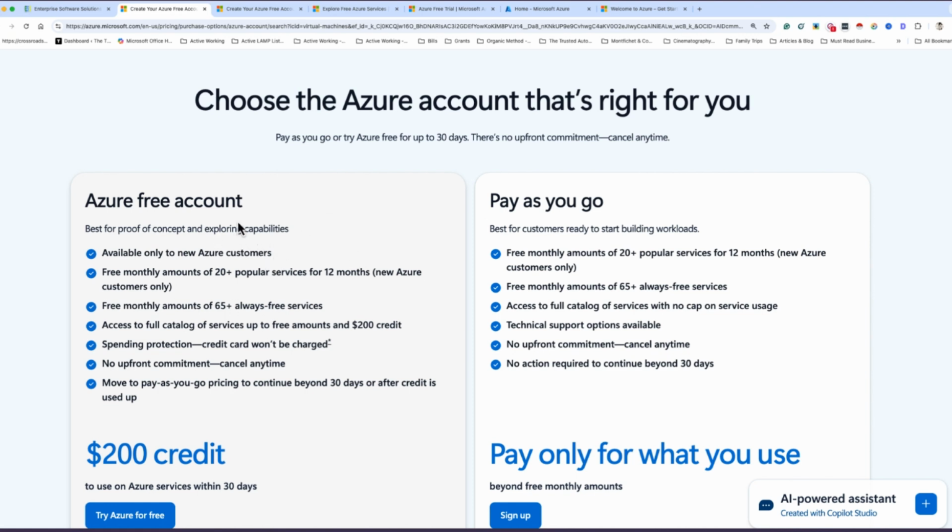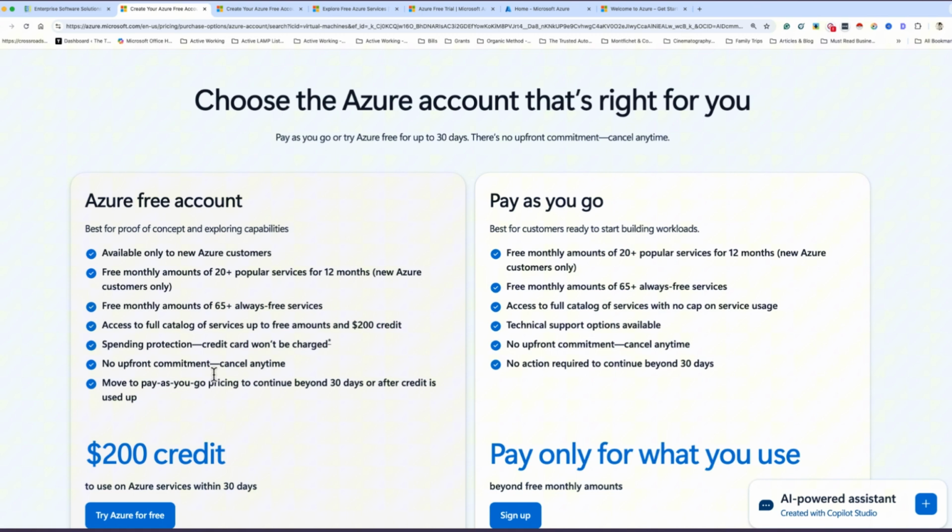So you want to make sure you're brand new or you're using a new email address and assigning that email address or your new Office 365 account that you spun up. You want to make sure all of that is brand new. If you are existing and you didn't actually sign up, you're still technically considered a new customer. This is just you using it for the first time, for the first 30 days.